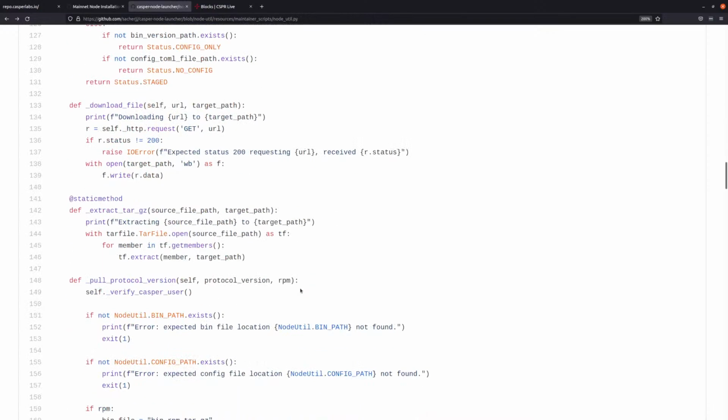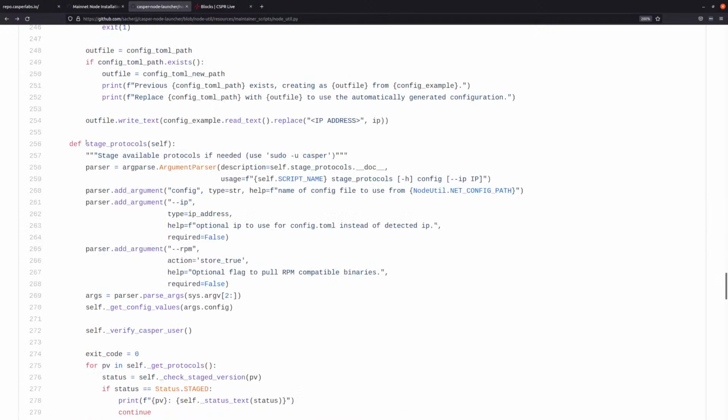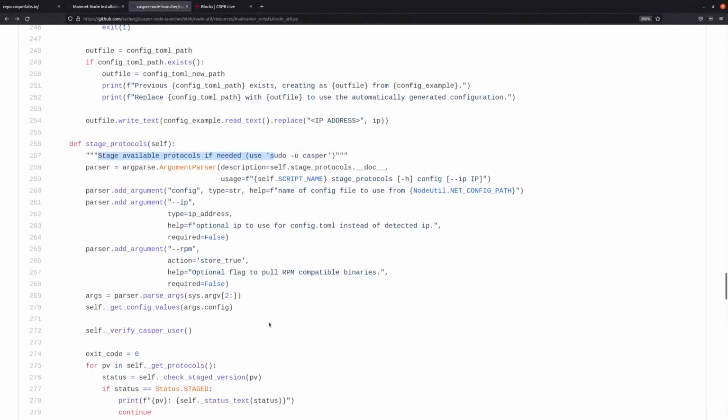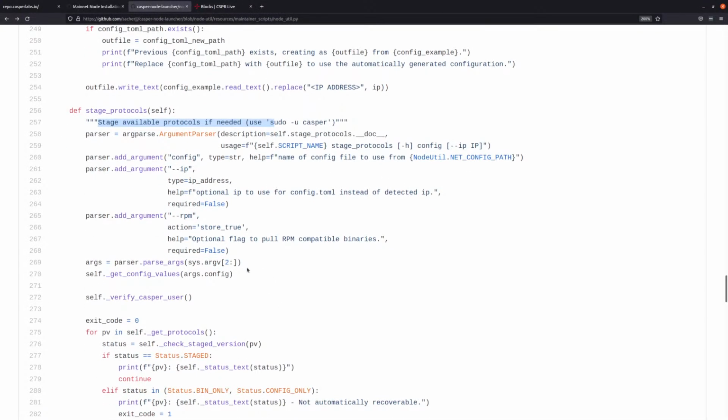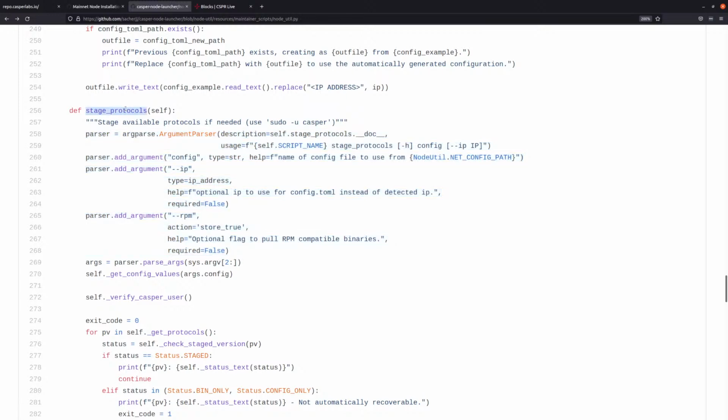And if you have a regular name, it's a full-blown method. So you see stage protocols, stage available protocols if needed, and that should look exactly like this because it's pulled right from there. And then I do want to get a little better tooling on the arguments in the sub piece. I think I can make this a little cleaner and less repetitive, but this allows you to make custom arguments for that one method.